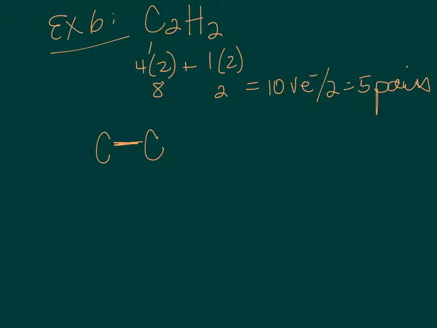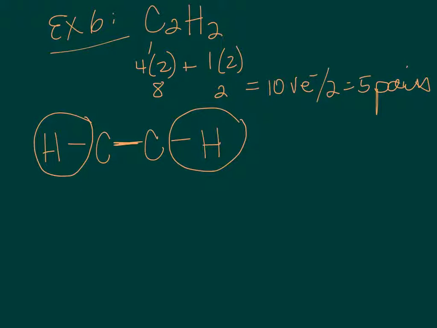Rule 3 says bond your outside atom. Bond, bond. Rule 4 says put your extra pairs on the outside except for hydrogen. Well, I've got hydrogen, so I can't put any extras on the outside. And so I'm finished with hydrogen. Hydrogen is stable. They both have 2. So then Rule 5 says go back and put your extra electrons on the center.